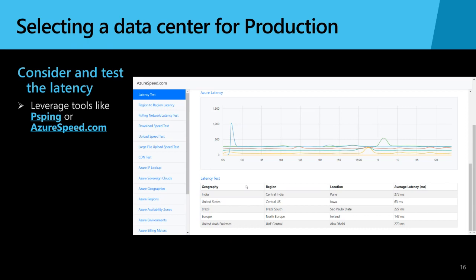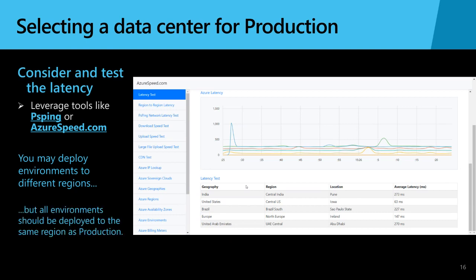Now, when you're working through your implementation process, it is possible to deploy various different environments and instances to different regions, and you can do this to validate and confirm that your selection is ideal and is correct. However, you should deploy each of these environments to the same region as your production environment.